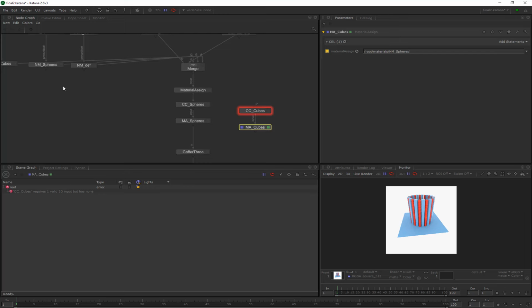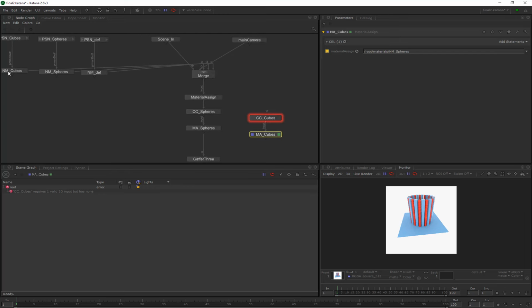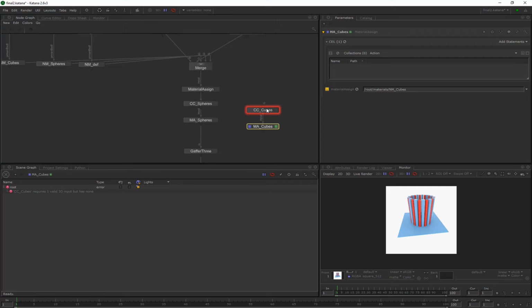So from that scene, I could drag and drop the cubes here, but I know it's called NM cubes. So I'm going to come up, I'm just going to call it NM cubes. And the collection needs to be this parent one here. So let me just right click and remove that one. And I just need to drag and drop the cubes one on.